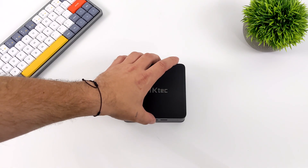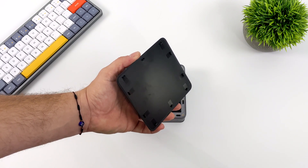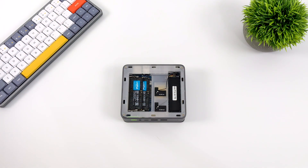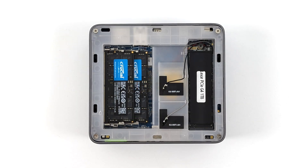Moving around back, we've got two HDMI 2.0 ports, another USB 3.2 port, a single USB 2.0 port, and a 2.5-gigabit ethernet port. GMK Tech is offering the K4 fully configured or bare bones on their website. Really easy to get inside — you can snap the top right off and then have access to the PCIe 4.0 NVMe SSD and dual-channel DDR5 RAM. So if you wanted to get out cheaper upfront, you could pick up the bare bones model and easily add your own RAM and storage.